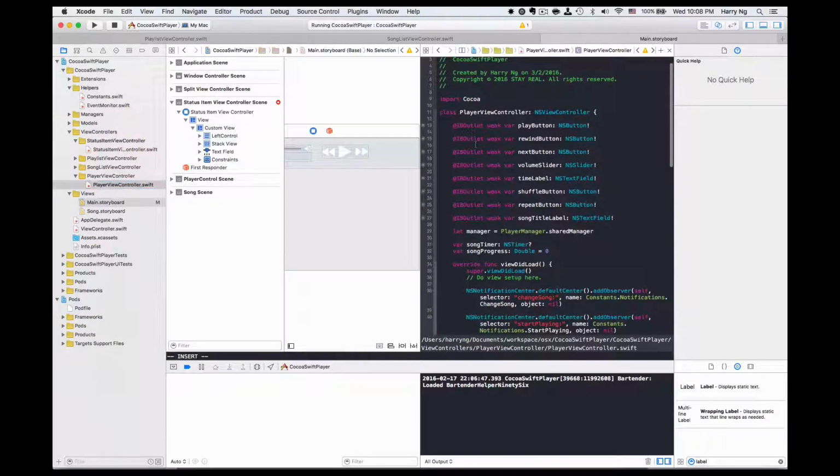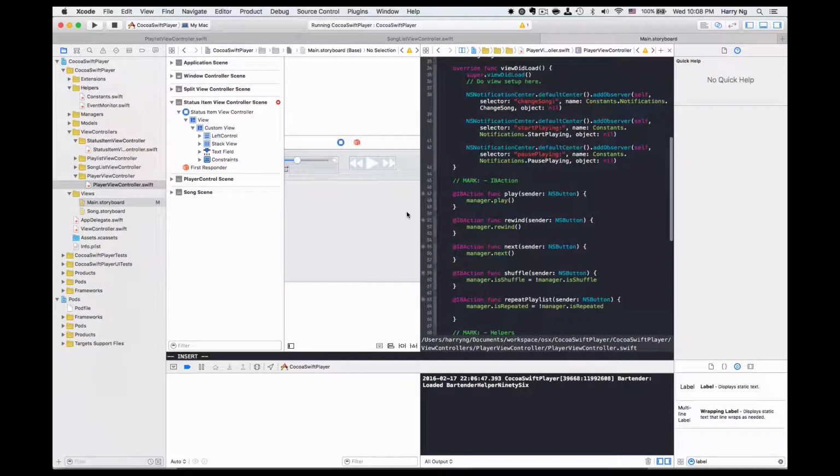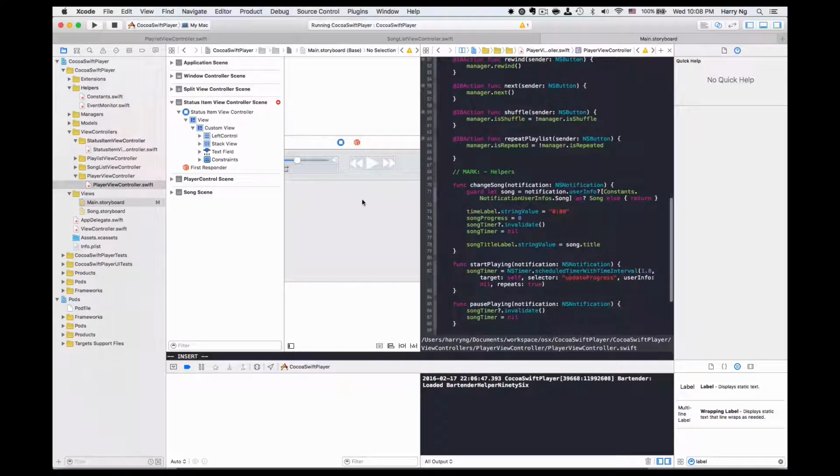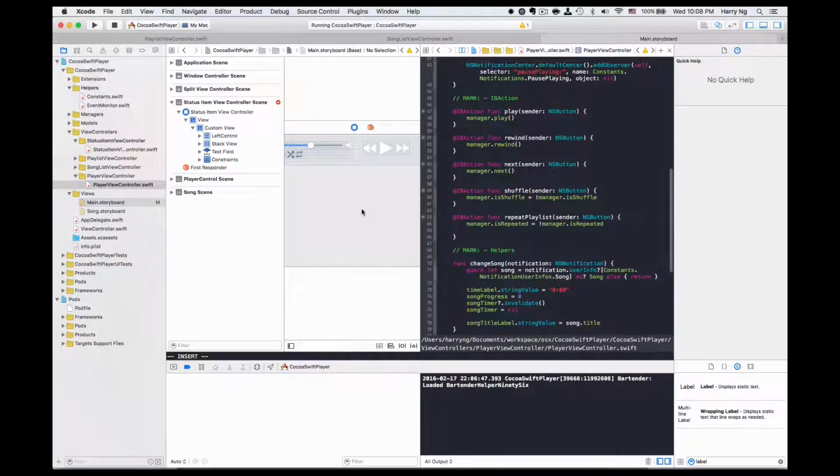Here we have all the IBOutlets to each of the controls here, and then we have several IBActions which we add to the click on these buttons. We will be displaying the time label, the song name, etc. So pretty much everything can be reused.